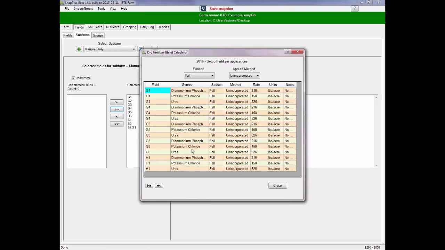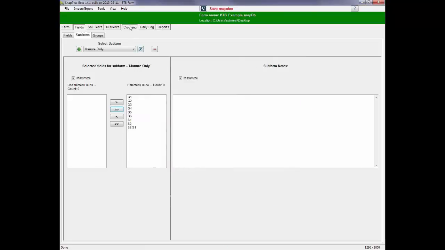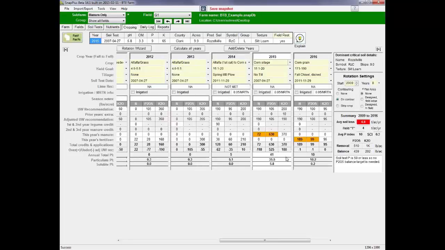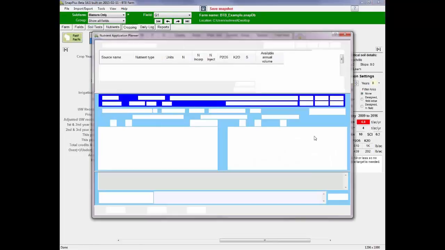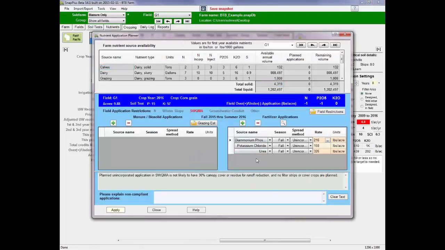Okay, so we can go to the cropping screen, although I didn't look at one of the fields. 2016, this must be one of them. So here's the 3 fertilizers that it applied, and here's the rates. It's the same rate on all the fields that it put this fertilizer on, because it's looking at this as a blend, and if we would have told it to put that as a blend in our nutrient sources, that's the way that you would see it.